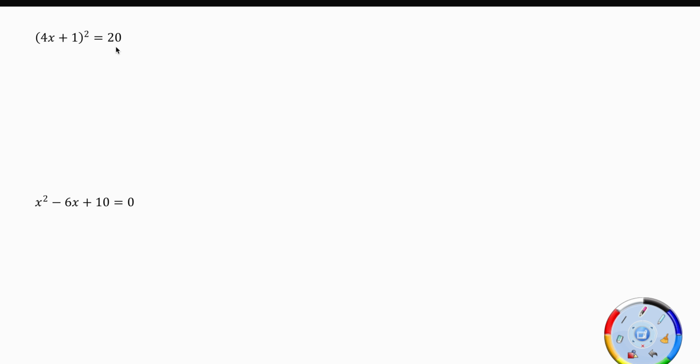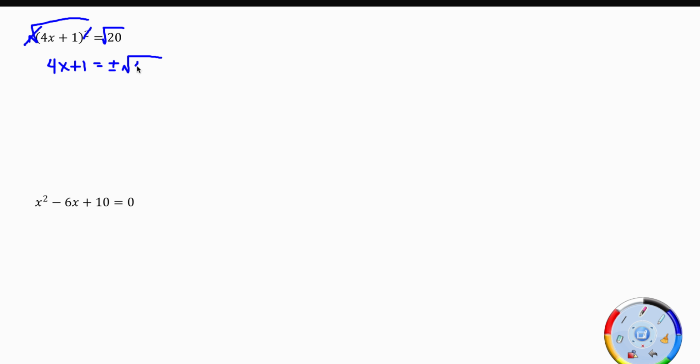For example, if this was one of my problems on the exam or on my homework, and I'm not asked to use a specific method, then I'm going to go through the thought process and check the square root method first. Oh yeah, I've got one square thing and everything else is a numeral. I'm going to use the square root method. Just take the square root of both sides. That way the square and the square root will undo each other, leaving only 4x plus 1. But don't forget, when I add the square root into the problem, I have to make it plus or minus.